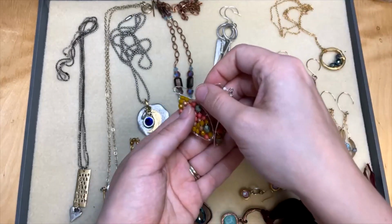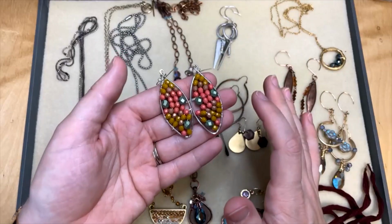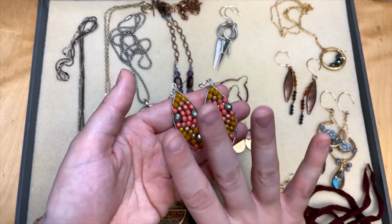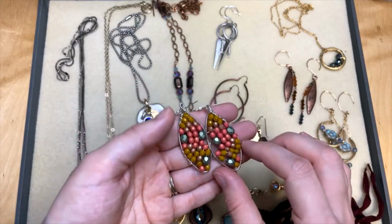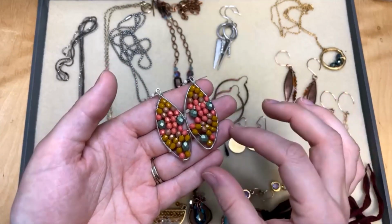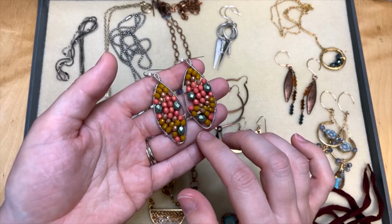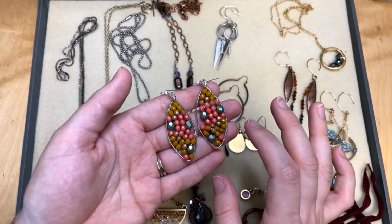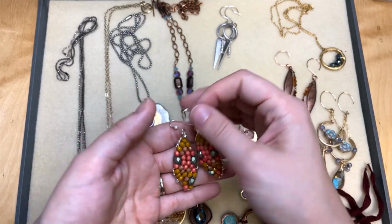Some of her simpler frames are great for doing this kind of look where you wire wrap the beads into the frame and make kind of fun, almost like Zen shapes. This one was a lot of fun to do. This one kind of reminds me of butterfly wings. I just love the shape of those Nunn Design frames. They're so great. So pretty. And you could do this with any colors, any beads, all kinds of different ways you could take this. So, so cute. I love that.